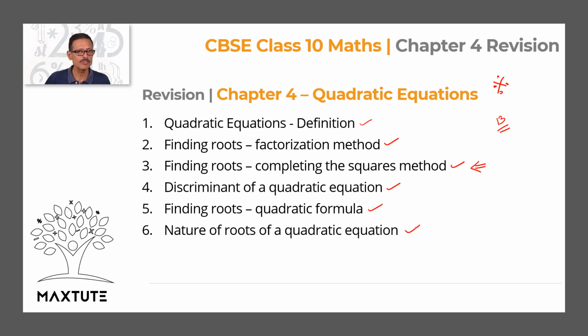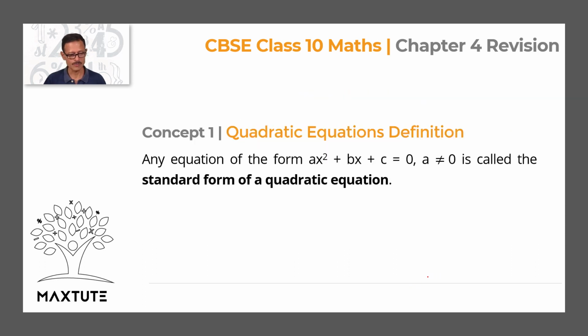Subsequently, there have been quite a few questions, whichever have been tested, have always appeared as what I would call word problems. It's not a concept per se. Essentially, information will be given about a train moving or a boat moving or some such thing, and then we need to frame an equation which will end up becoming a quadratic equation, solve the equation to find the answer. Let's get started with the first of the concepts, which is quadratic equation definition.